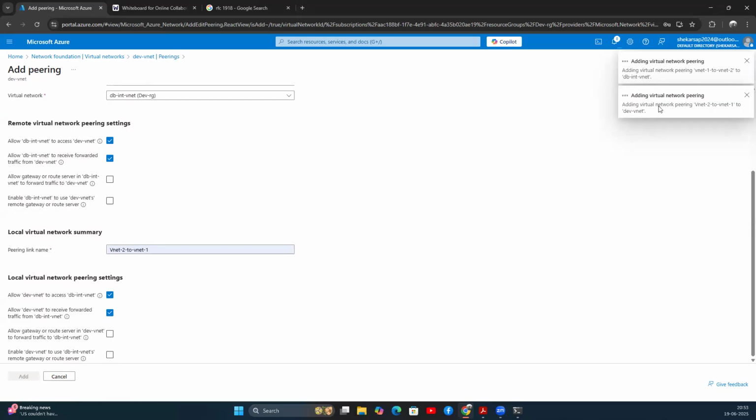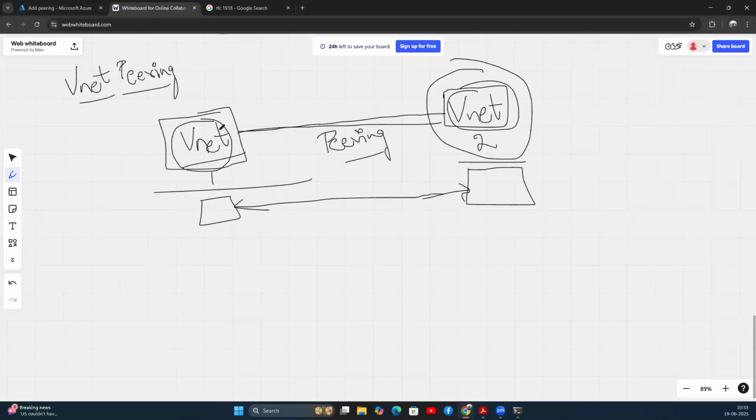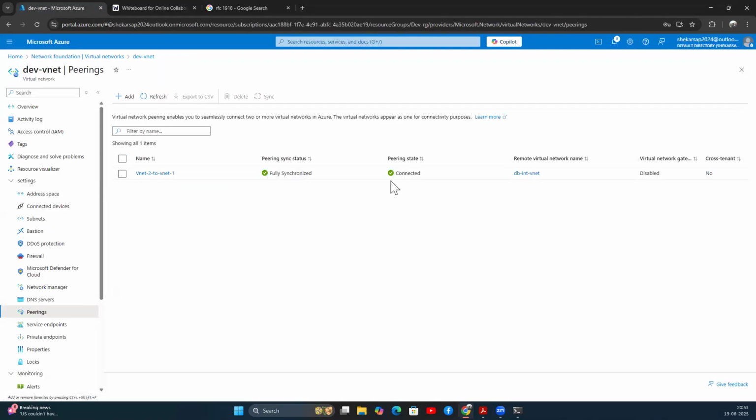So you can see two different peerings are being connected. Why? From here the traffic is going to here, and another connection is going from here to here. That is the reason why it is creating two different connections. So now you can see it has been connected.